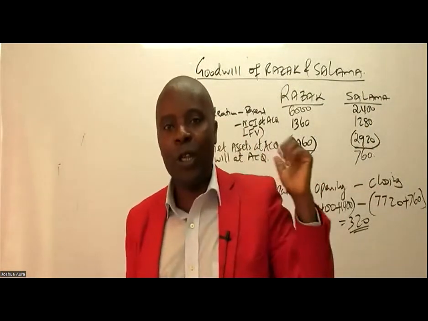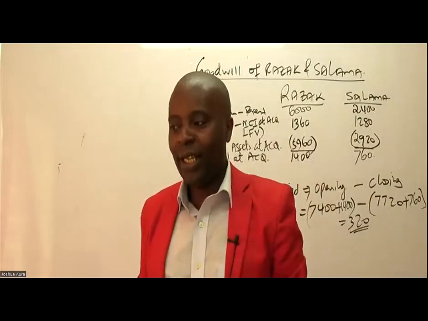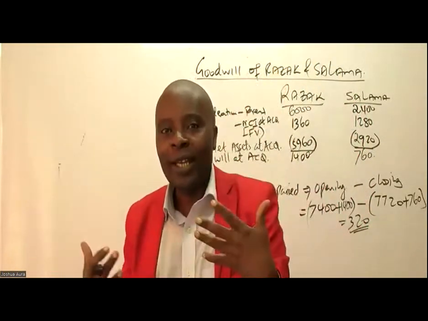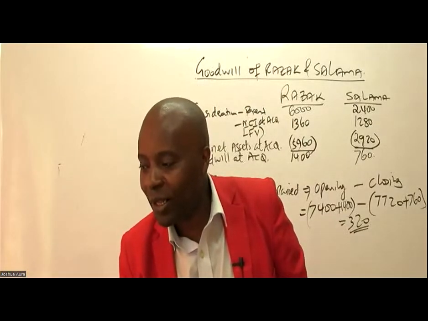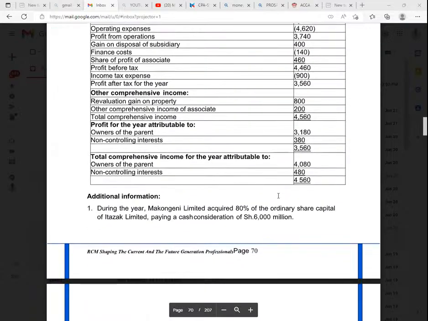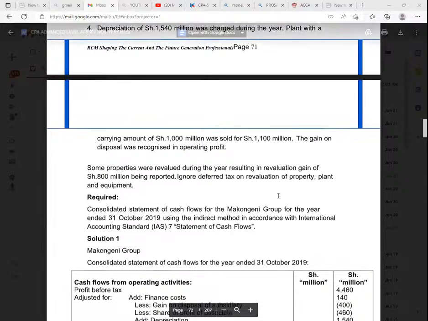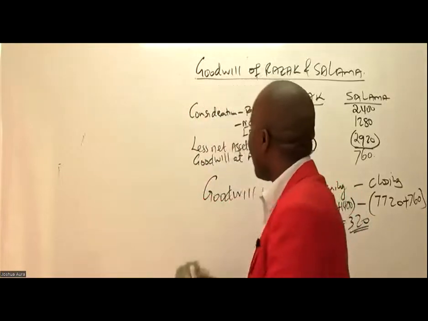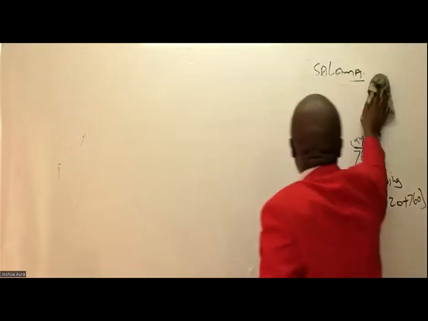After I finish this goodwill impaired account, the next thing that I will do, ladies and gentlemen, is to write a big title, which so many accountants are so good at. This one I normally see so many students doing very well. I've never seen any student who misses this one. They know the name of the group is Makongeni Group. That one they write in screaming letters, in capital letters. They never fail to write that one so well. I know most of them write that name very nicely.